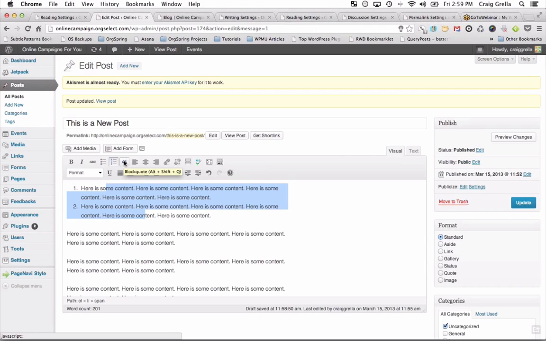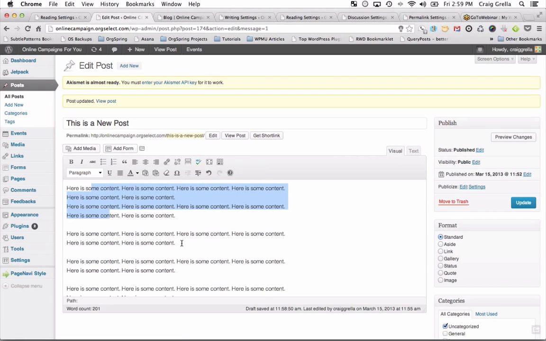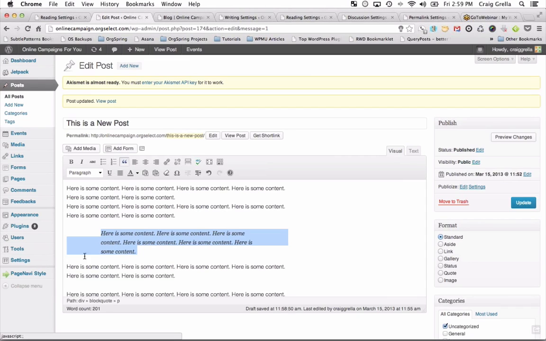You could also put it into quotes. So this is a block quote. For example, we'll turn this off, and I'll just show you what it looks like here. This is how you can do testimonials. Click that quote, and you'll see it has different formatting. It indents and changes the text. I'm going to update that so you can see what it looks like on the front end.